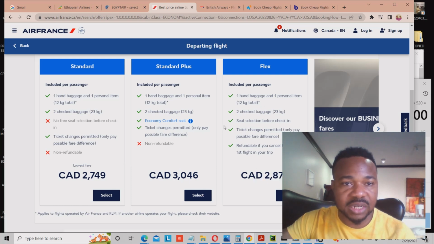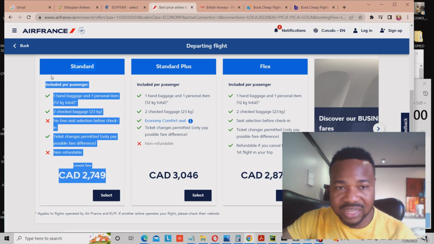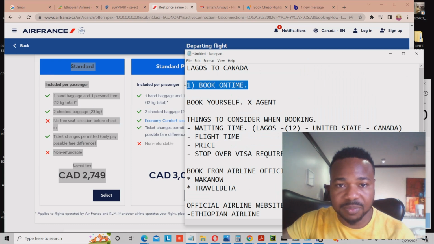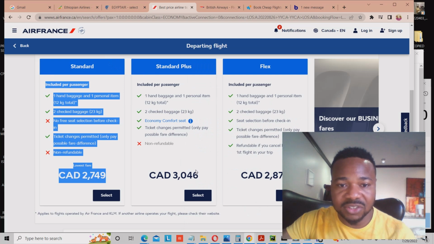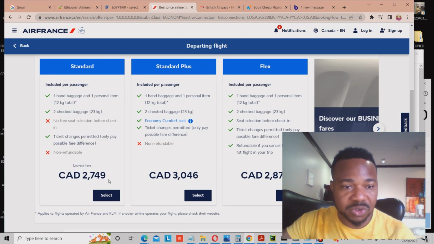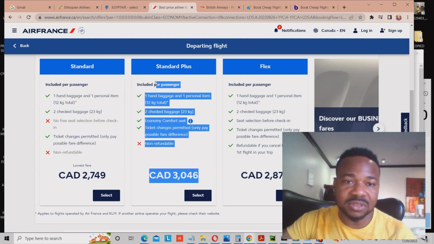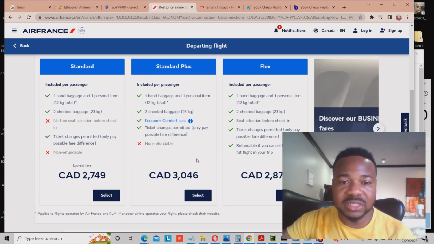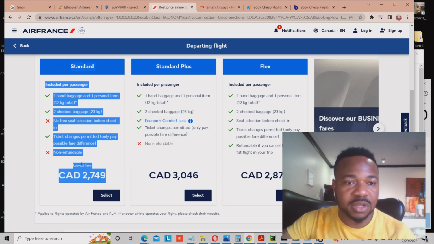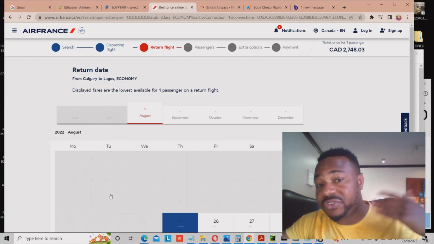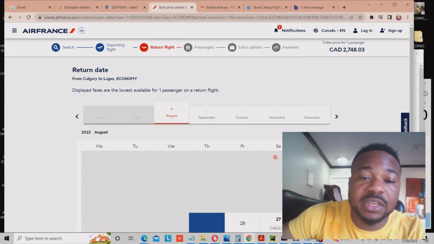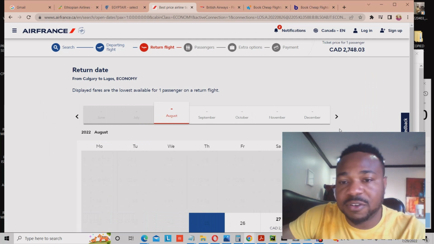So this was what I was telling you the other time. Once they finish selling this 2007, that I said is why it's good to always book earlier. My point here, book on time. Once they finish selling this 2007 49, you don't have a choice. This one will not be available anymore. The next one will be 3,000, you get. So that's why if you book on time, you can still book this cheaper one. So let's assume we are booking this one. Select, like we've read everything, we are agreed with everything, oh, we like it and all that.